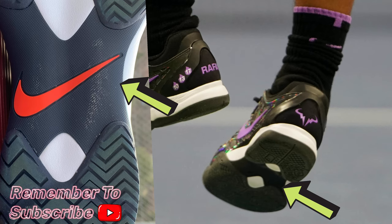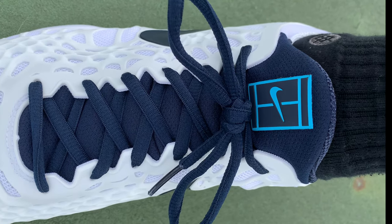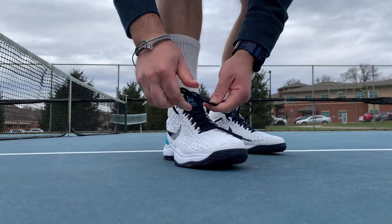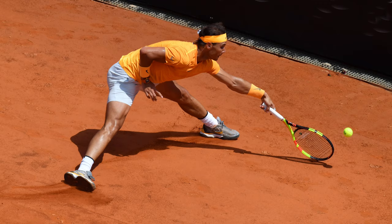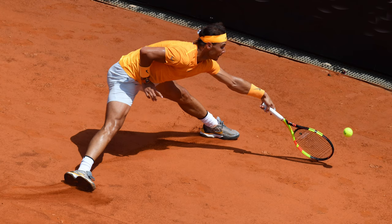He also has the exact same shank as the stock Zoom Cage 3s. A big difference is in the treads — he is not playing with the stock treads, even the stock hardcore treads of the Zoom Cage 3. Those treads are actually going up over the toe box of his shoe, whereas on the stock version you do not get that. The biggest difference is that his shoes are made from a custom last — built around his foot — which is important because the stock Zoom Cage 3s are pretty narrow.